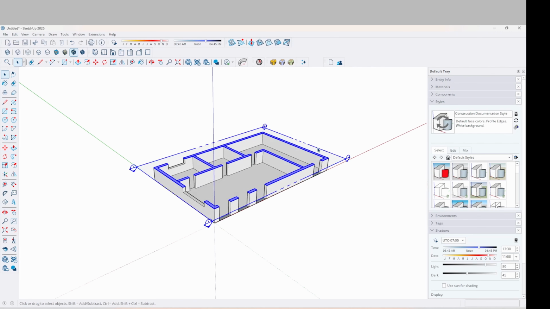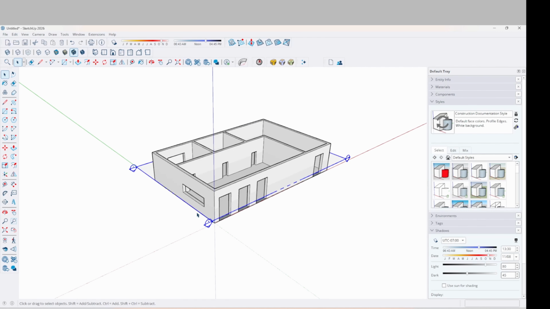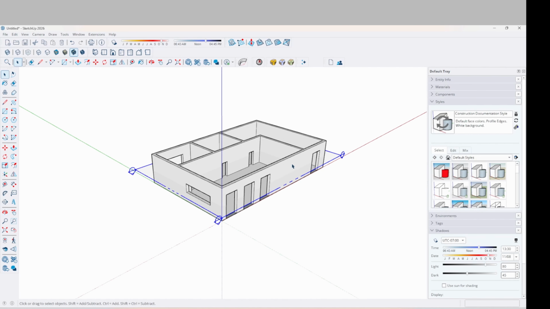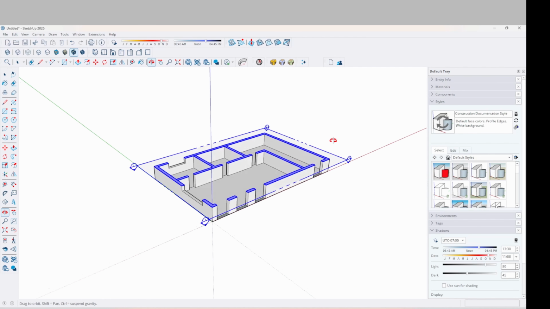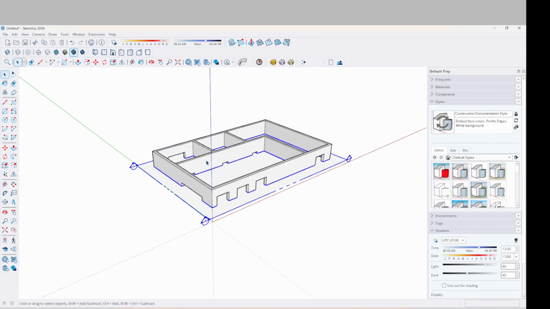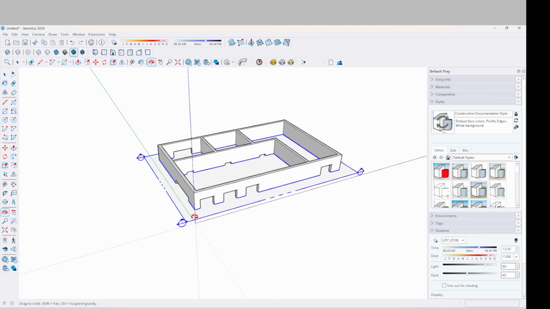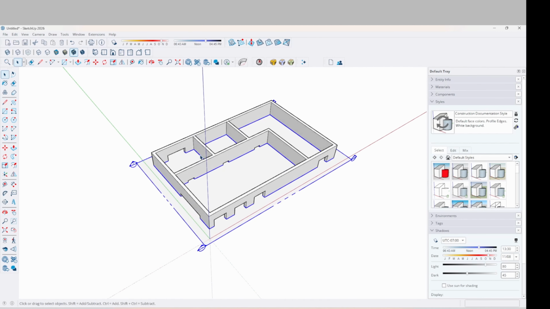If I double click it, it turns it off and on. If you want to look at your whole model again, double click, and then double click again and it goes back to the section. And if I want to look at it the other way, I can right click and click on reverse, and I can look at it from the bottom up if you wanted to do that. So right click again and reverse.